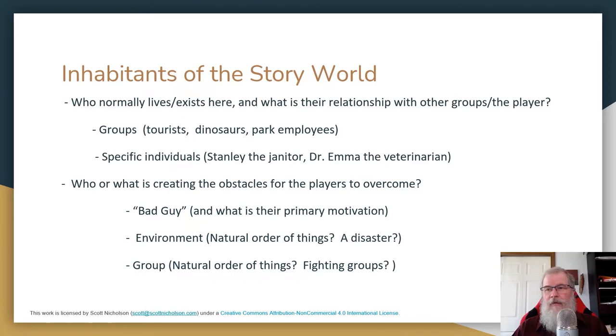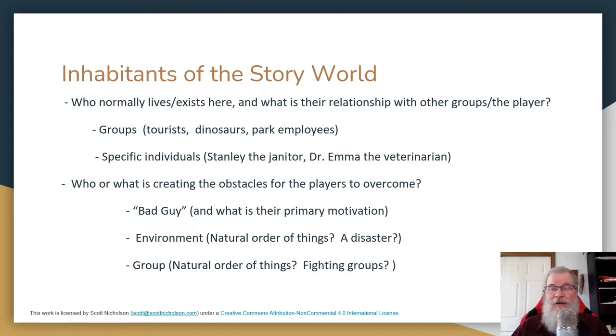Now, games are obstacles. Games are a presentation of things to make your life a little bit more difficult. That's why we play a game. We're like, you know, my life is too easy. I'd like to have my life be a little harder. Could I play a game, please, and have some artificial obstacles that I can overcome? Because that's really what a game is.